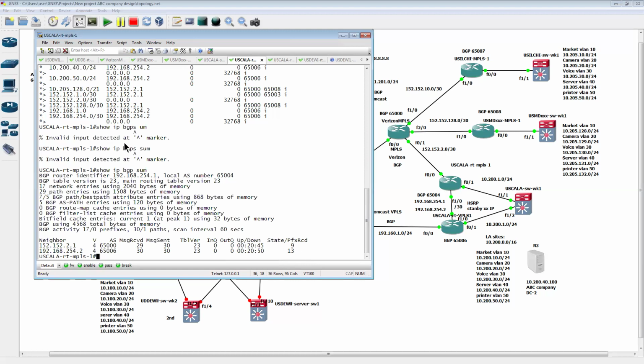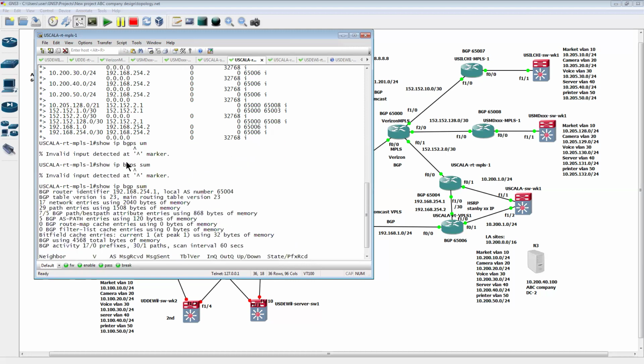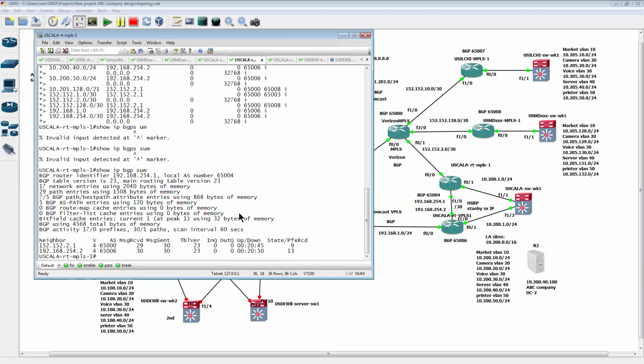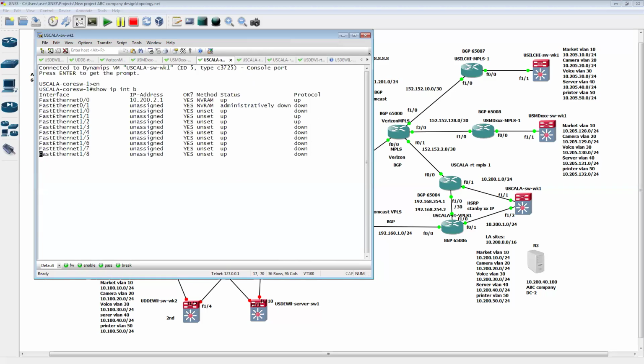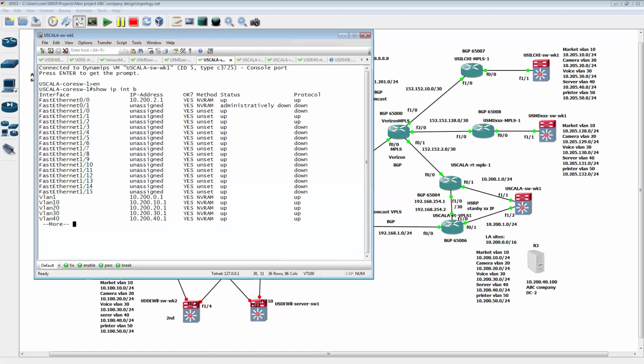All right, so now it's beautiful. Let's try to ping now. Let's see what the IP address is in here, what we have. Let's try to remember which switch it is. This one here, right? So let's see what we have in here. Show ip interface brief. Wait, that's just the LA, we don't want this one.